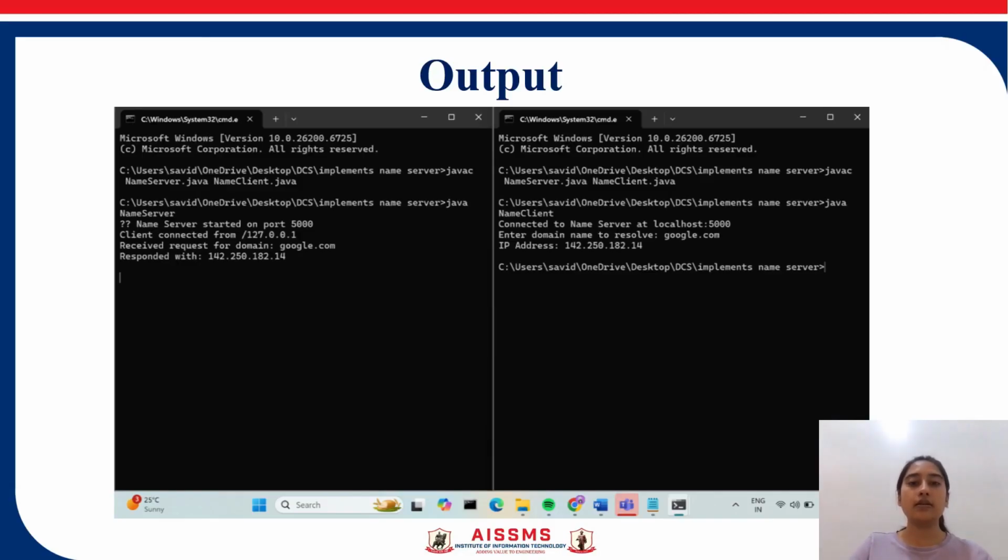This means the server is ready to accept the client connection. Then we run the client program. It connects to the server and prints connected to the name server at localhost 5000. The user is then asked to enter the domain name to resolve, the client enters the domain name and the server responds with the corresponding IP address.